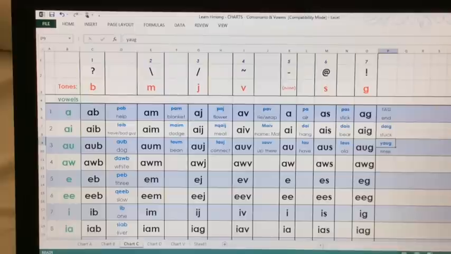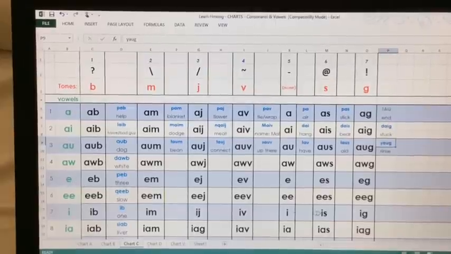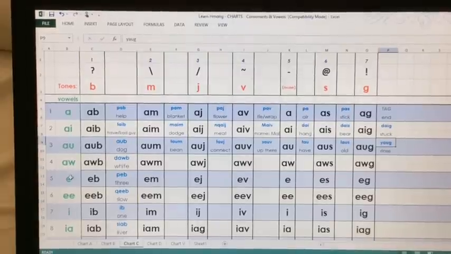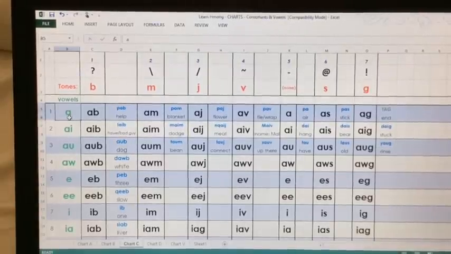So let me just go ahead and explain this chart a little bit before I get started. At the very top, you will see a question mark, the backslash, and that's just for someone who's visual. That will help you memorize how those tone letters are supposed to sound. And though it's a letter, you don't pronounce that letter, it's just more of a tone marker. So the 7 tones are B, M, J, and that's in red, V, the absence of a tone letter is actually a tone, S, and G. It'll make more sense when we add it with a vowel.